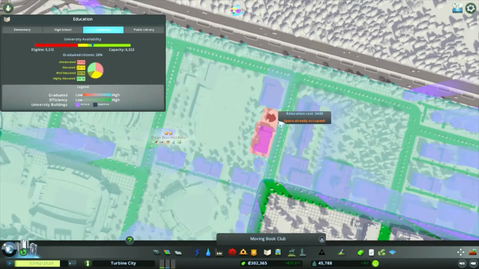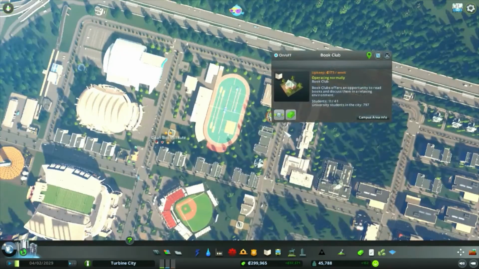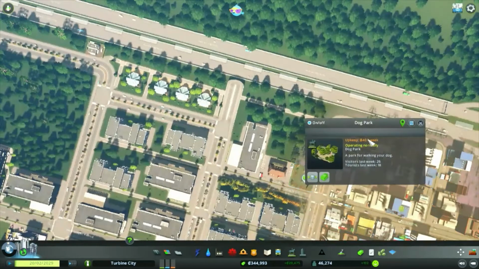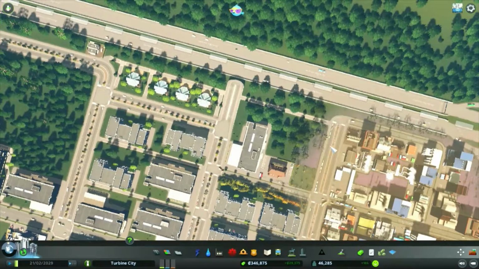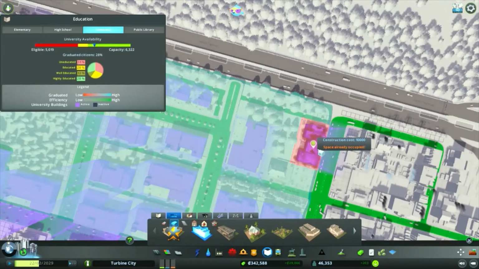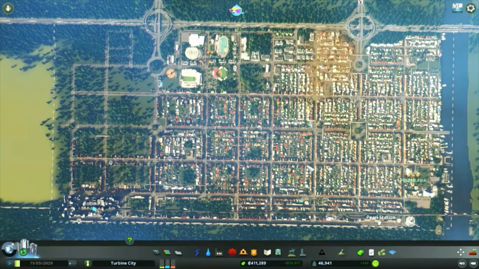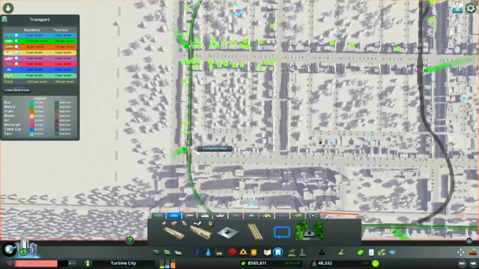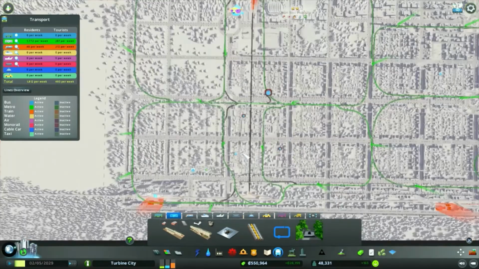So we'll pop in a few more buildings as we can. Just rearrange things a little bit. So we've got room for a couple more dorms. Increase capacity. Should be no excuse now for the young people of Turbine City. Plenty of places for them to stay at the university. Got some cash now, so we can finish off our network of tunnels and get our lines set up, going clockwise and anti-clockwise.